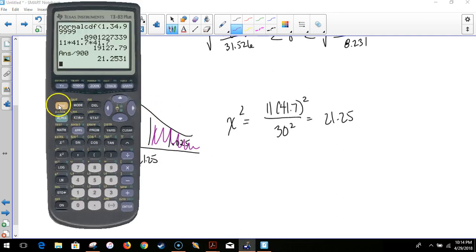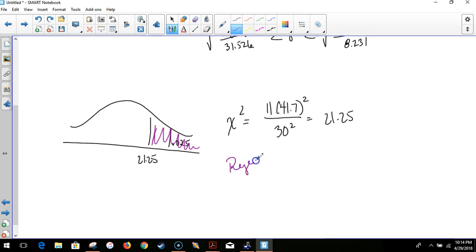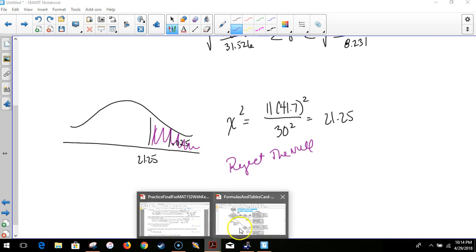So to find the p-value, I'm going to have to go into second vars, but this is for chi squared. So I'm going to have to say chi squared CDF, and it's test to tail. So this is a right tail test, so I'm going from the test stat to infinity, because that's the tail. Had this been a left tail test, it would have been 0 to the test stat, because they don't have a negative infinity. But you got to stick the DF in. DF was 11. P-value is 0.0308, so I do overflow. So I have a reject the null, which is actually good news.